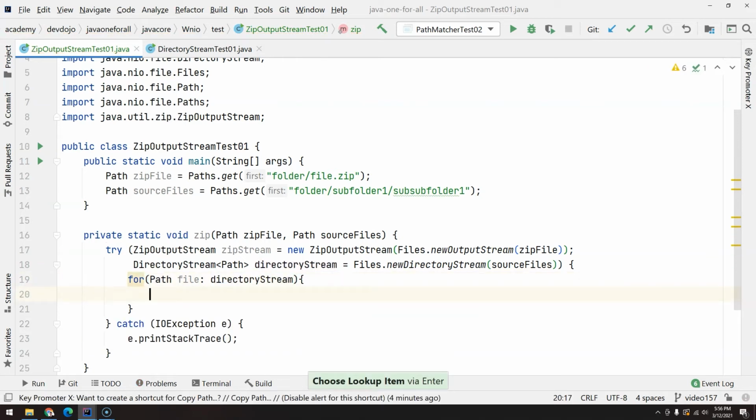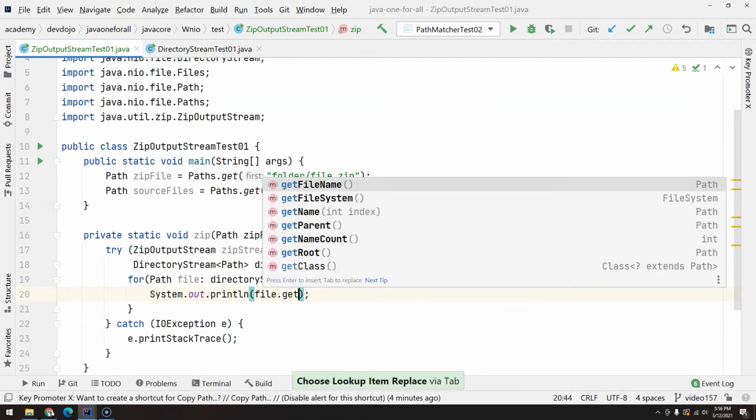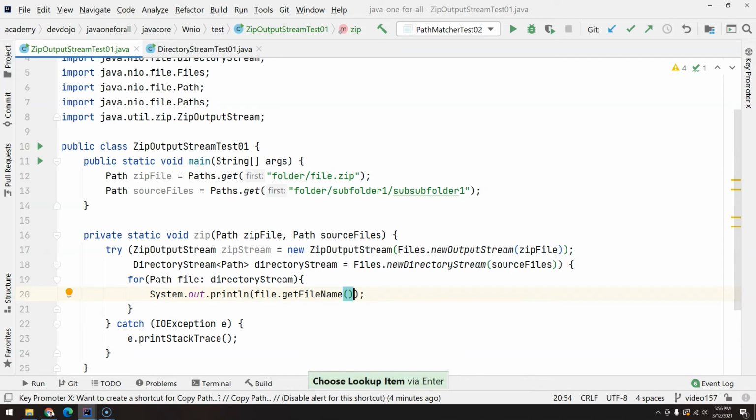My advice for you, especially if you are starting with Java or you are new to programming, is to develop something and then test it and see if it's working. Don't try to do everything at once, because if something fails, you're not sure where exactly. Sometimes it's difficult to track your progress. If this works, it means that whatever I do from here onwards is where I have to be careful.